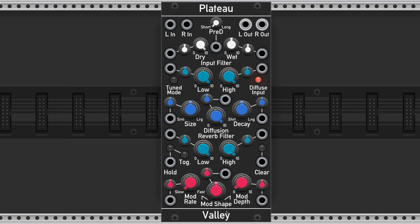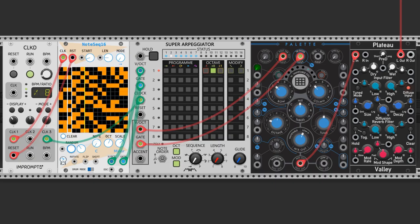This is Plateau by Valley. It's a popular and extremely customizable plate reverb module based on the Dattorro design. Here are some examples of how this bad boy can sound.